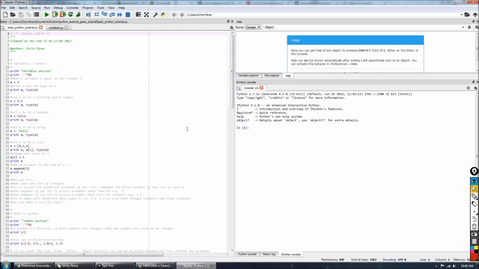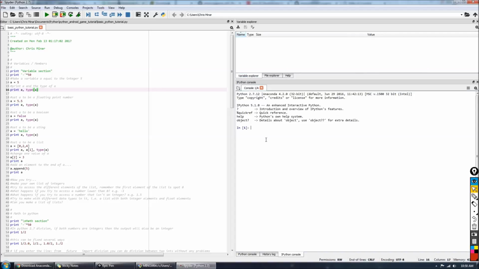In Spyder, you have your files you're editing here, and then you have kind of your playground over here. So this is kind of a Python sandbox. We can write Python in here, just kind of test it out. So first we're going to go over variables. Variables are just like math class. We're setting some value, and we're assigning it to a letter or word or phrase or something.